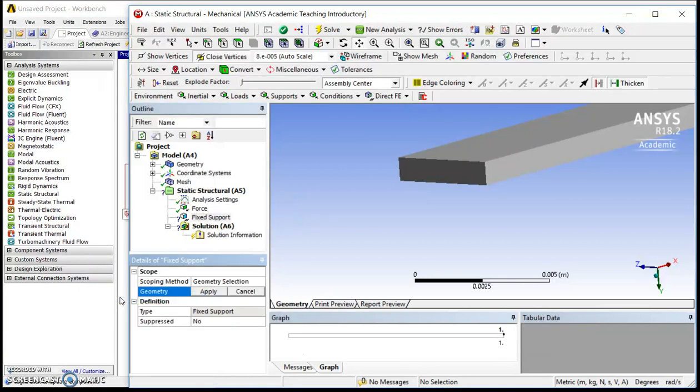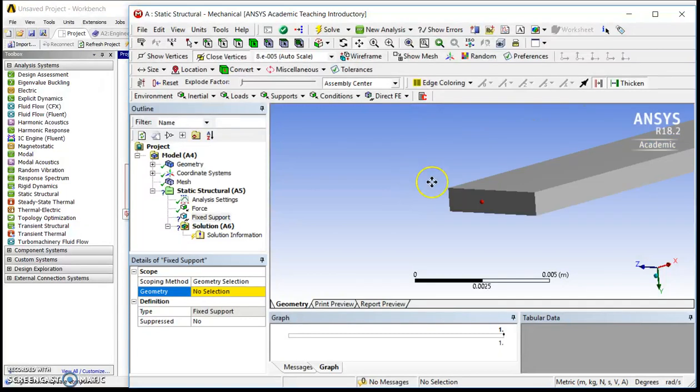So if I click fixed support, this should allow me to click on geometry, move over here, and apply it to this face. Oop, okay, that did not work. As I said, locating forces and boundary conditions is sometimes a bit challenging, and I see the problem.